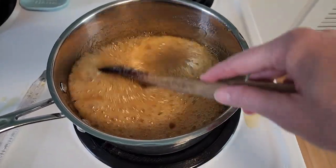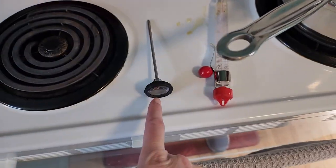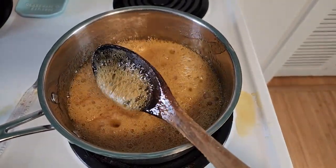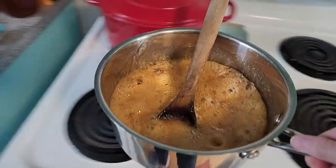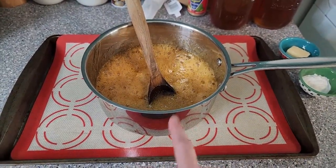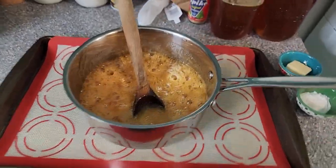So since I can't really get a good reading, I think that this is probably, according to this thermometer, ready. I'm just gonna make the decision to go ahead and pull it. We'll see what happens. All right, now things are gonna escalate quickly according to the recipe. You take it off the heat, it might actually go over this pan. That's what I'm afraid of. So I'm gonna go ahead and put it in my prepared cookie sheet right here.